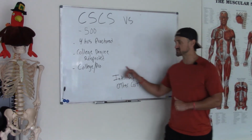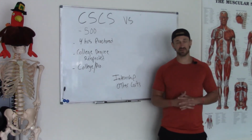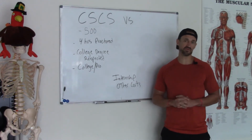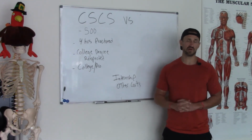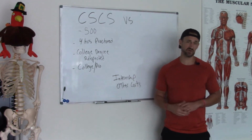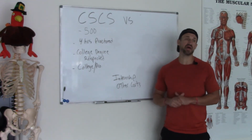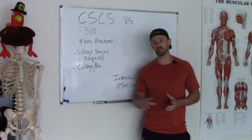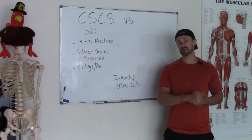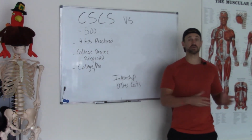Are there other potential certs out there? I'm not too familiar with them, to be honest, in the States. EXOS, E-X-O-S, that's from Verstegen. He's a stud in the game. He's very well respected. I believe he worked with the NFL Combine, and so he's really established himself in that community out of Arizona. They actually have some spots here in California as well. To be 100% honest, I just don't know how that is perceived if you wanted to get into the arena with sports. So you just need to talk to the strength and conditioning specialist at that spot, the designation where you want to go, and see what they would suggest.